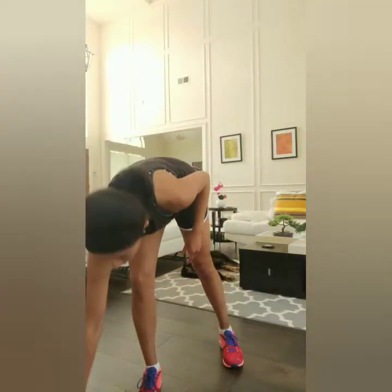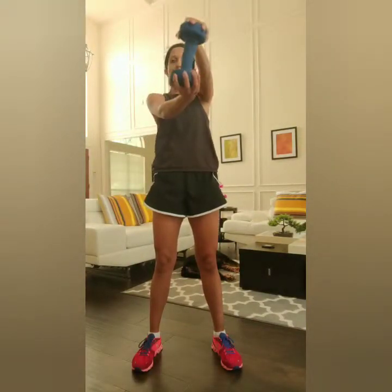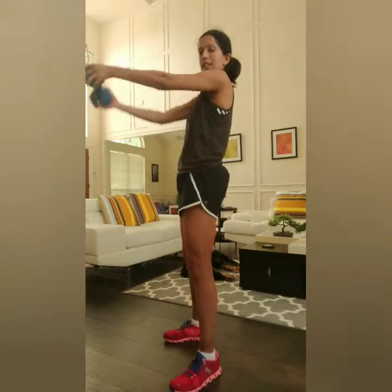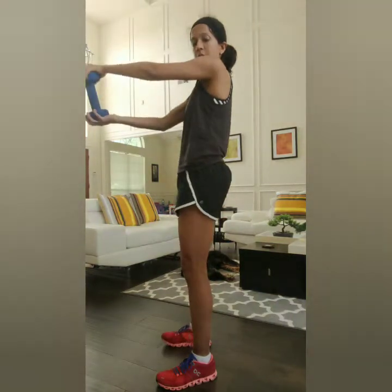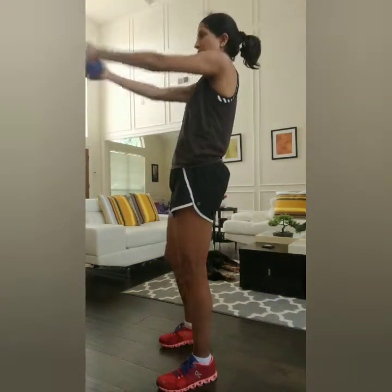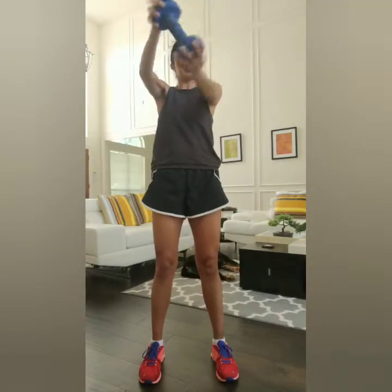We're going to go back to the driver. Grab one weight. Here we go. 0, 1, 2. Keep that belly button pulled in. You got this. 6. Shoulder height. You're working your shoulders and your biceps and triceps are helping you. There we go. And done.